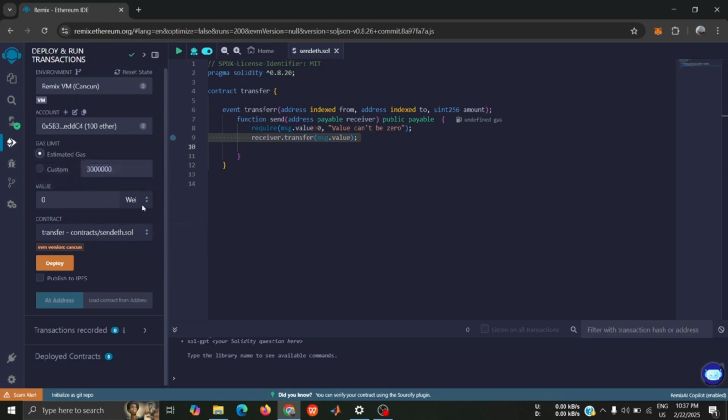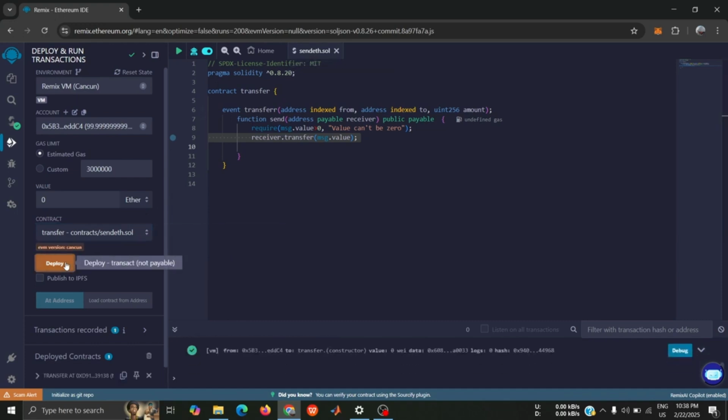So now this is the value. The value is the amount of ether you need to transfer. So this is Wei. Wei is the smallest unit of ether, followed by Gwei and the others. The unit increases in size when we move downwards, and ether is the biggest unit in the system. So let us select ether only. This is the contract name, referring to the contract we are currently using.